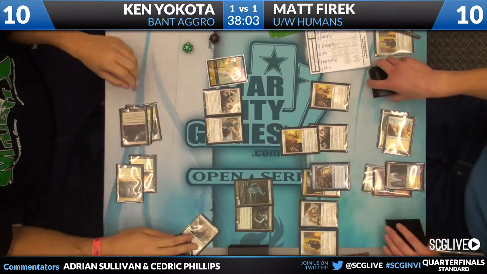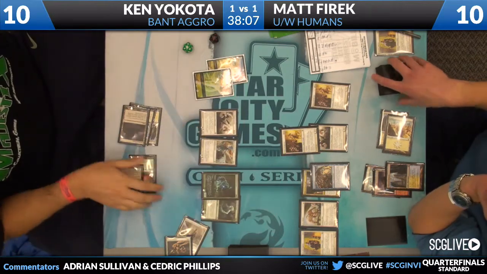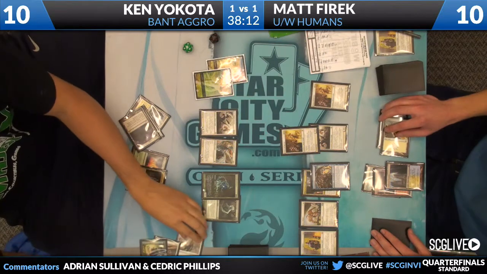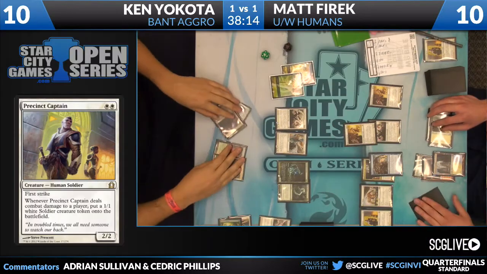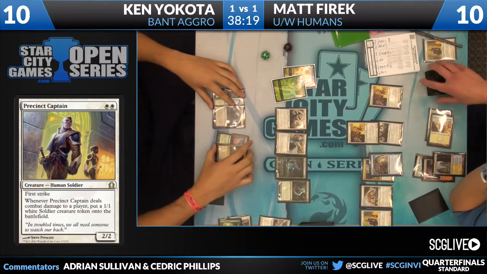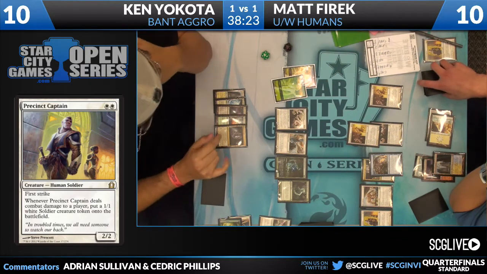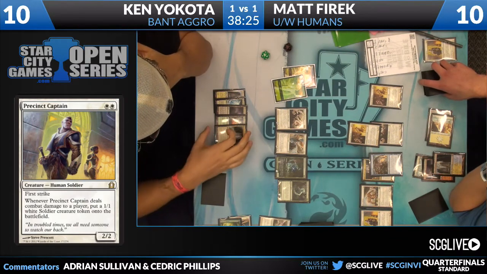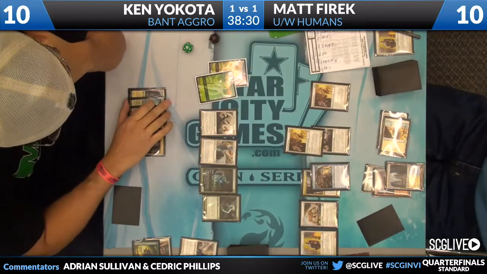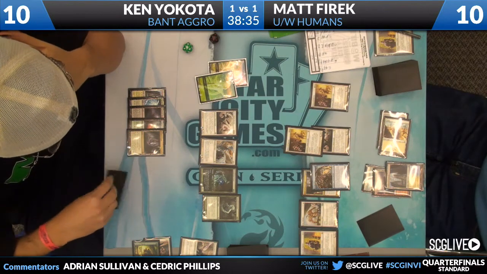A post-combat Precinct Captain is a Human, so it is going to work in favor with both of those Riders of Gavony. But again, we are still in a very similar position, but it looks like Matt has the advantage as he is whittling away at Ken's non-Angel, non-Spirit creatures. Another Spirit in the air with Moorland Haunt. Now, Matt Furek, I mentioned he theoretically has a card like Rally the Peasants to break through. Also, cards that exist could be Divine Deflection or a Johnny, Caller of the Pride.